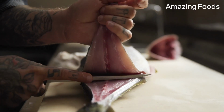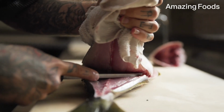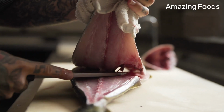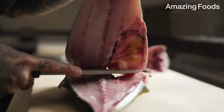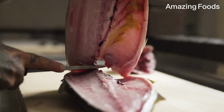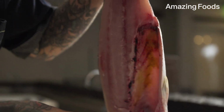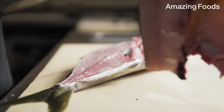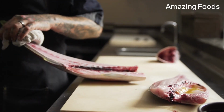I'm going to lift the tail, and I'm going to slide my Deba back towards the head of the fish. So we're going against the grain of the bones. It's important here that you use the knife going tail to head so that you're not cutting with the grain of the fish or with the bones. You're cutting against them. This creates a cleaner cut, and it allows you to slice through the rib bones with minimum resistance. And we finally get the top fillet up and off of the fish.